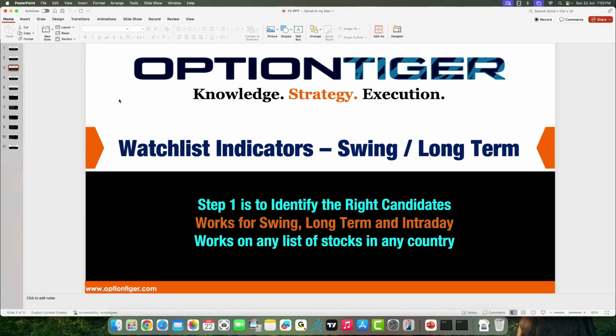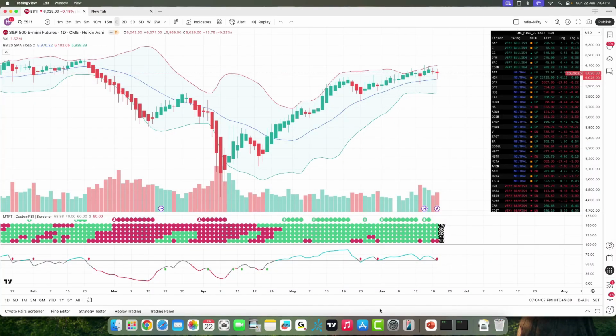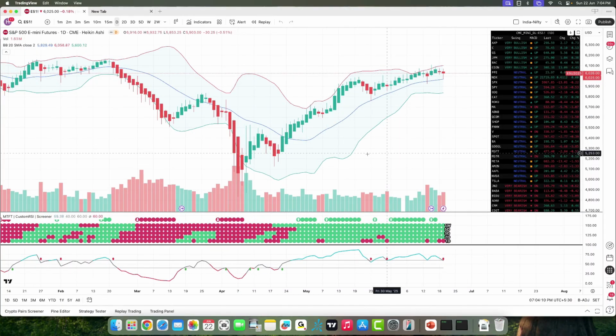So let's move on. There are three different indicators here, proprietary indicators, and you'll see this on TradingView itself. So I'm going to go to the TradingView platform and just show this. As you can see, we have the multi-time frame trend indicator. That's all these green dots and red dots, and they represent 5 different time frames. And those time frames are here. Those are all customizable, by the way. You can do it for any time frame you want. What I have set it to is the 1 day, which is the chart time frame itself. And after that, I have set it to 2 days, 3 days, 5 days, and 1 week.